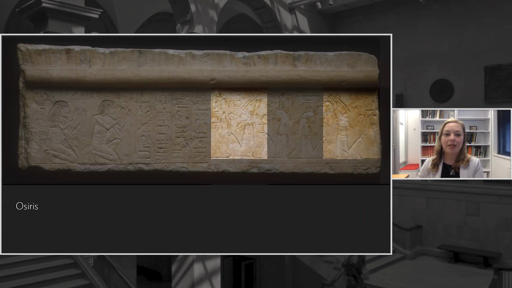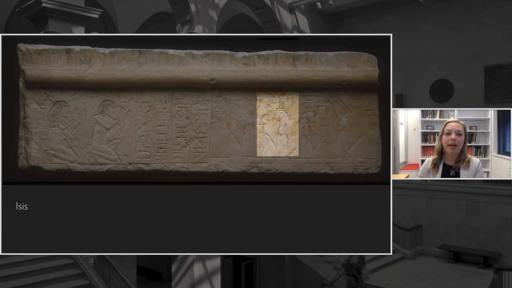Twice we see Osiris, the ruler of the underworld, identifiable not only by the inscriptions, but also by the crook and flail that he holds in his hands. You'll note that the Osiris on the far end of the lintel is facing the opposite direction. This is because something is missing. Ancient Egyptian art defaulted towards symmetry. When complete, this lintel would have been symmetrical, with another image of the kneeling couple at the other end.